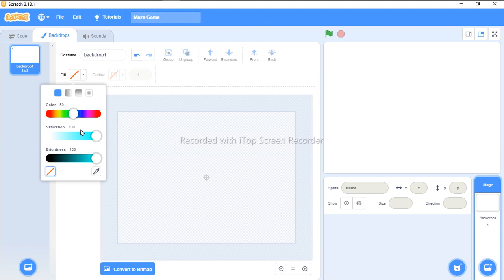So you make the color 0, the saturation 0, and the brightness 0. Sorry, I mean you're going to make it just pure black.